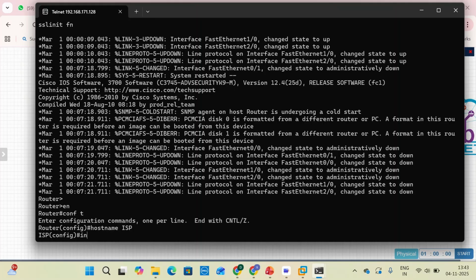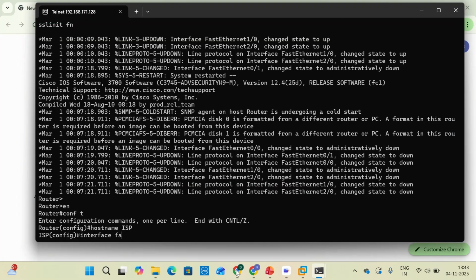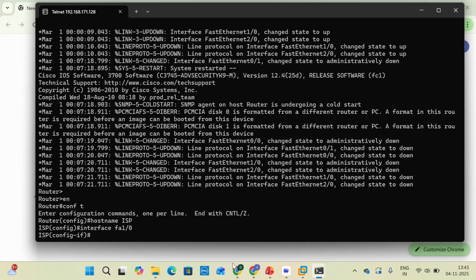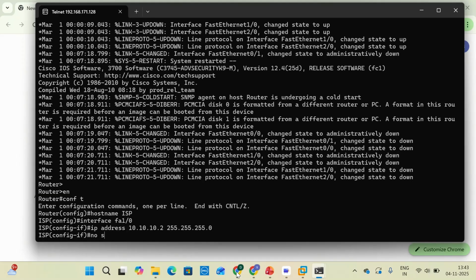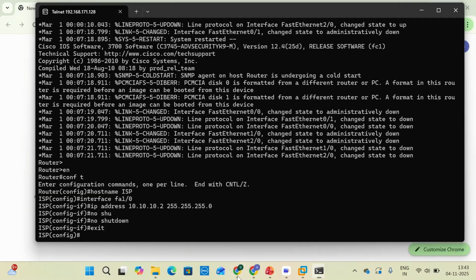It is changed. Now interface FA1/0. What is the IP address? IP address 10.10.10.2 with 255.255.255.0. Then no shutdown command. Then I'll exit from this.